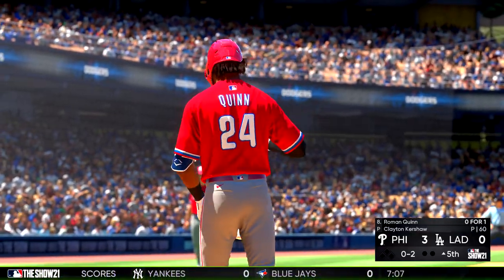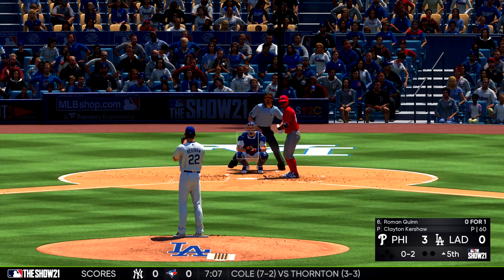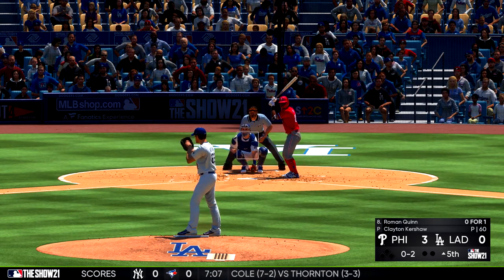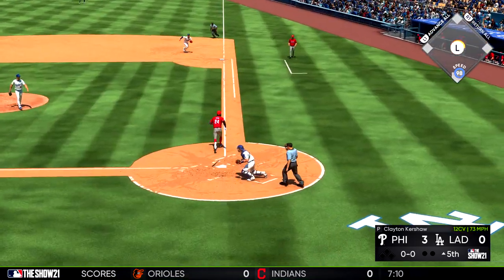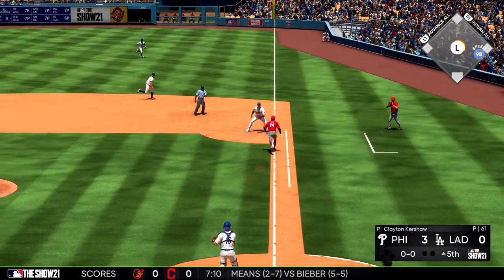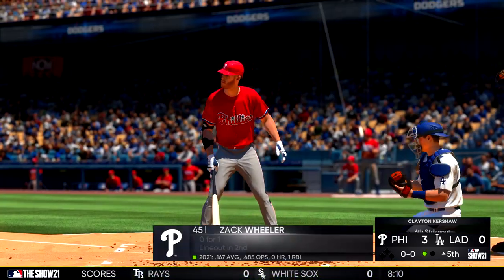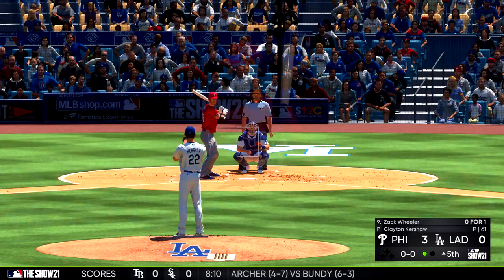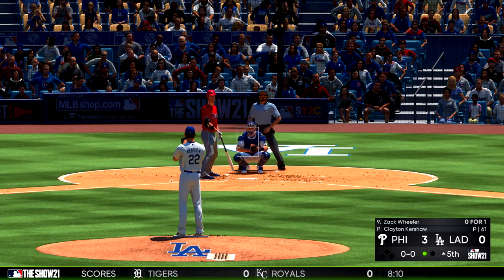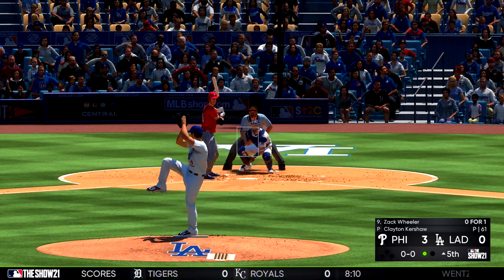And not only just speed, but first step quickness speed. He's able to track balls down that other guys cannot get to. And sometimes that's half the equation. Swung on in the dirt for the third strike. Smith goes to get it, and the throw is there to record the first out. Up next, so here now is the pitcher, Zach Wheeler. He flew out in his last AB. First pitch of the AB on its way.